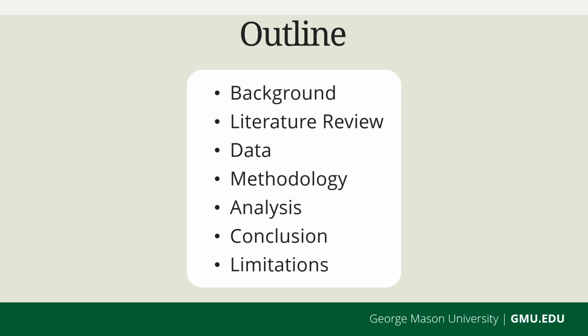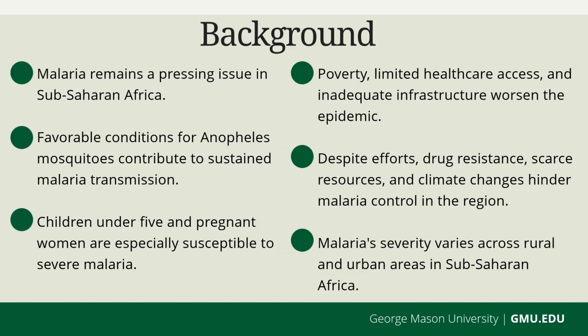I will delve into the background, discuss relevant literature, present the data collected, outline the methodology employed, showcase the analysis results, draw conclusions, and acknowledge the study's limitations. This holistic approach aims to enhance our understanding of the complex factors influencing malaria outbreaks and contributing to more accurate epidemic predictions. Malaria persists as a critical challenge in sub-Saharan Africa, sustained by favorable conditions for Anopheles mosquitoes.